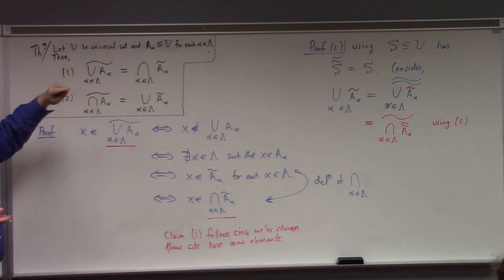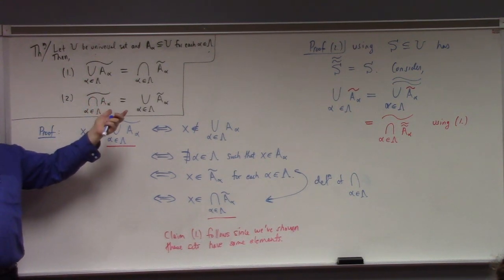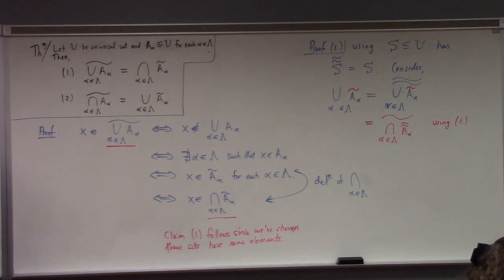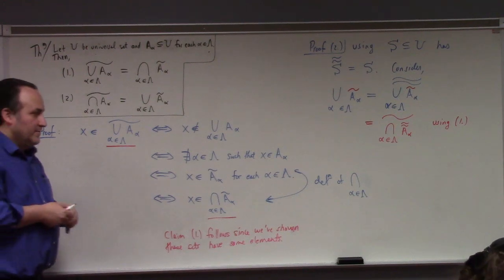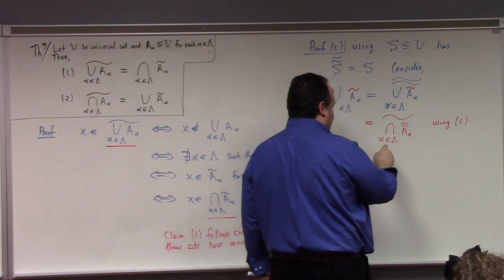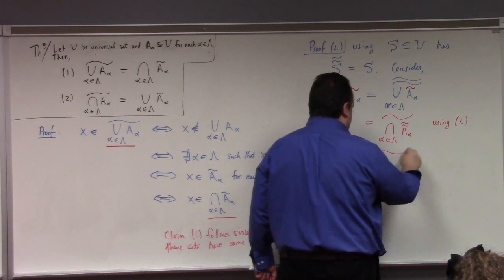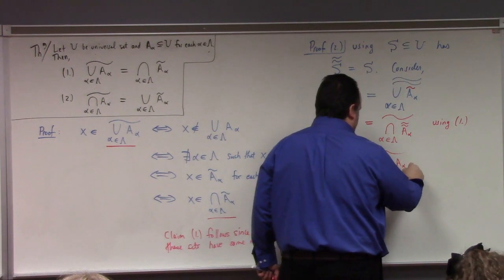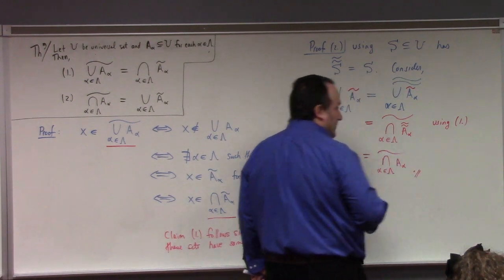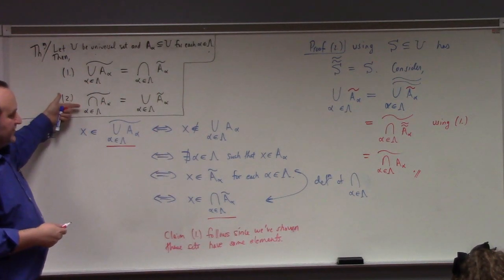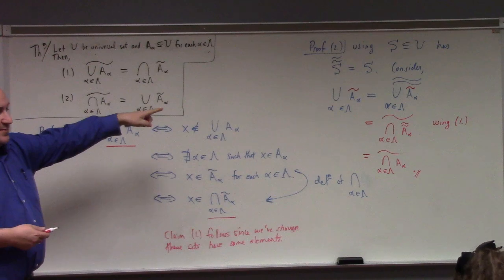Like the complement of A alpha is still a subset of the universal set for every choice of alpha, which means that the argument for 1 still equally well applies, all right? Then we'll use the complement. So this, of course, is A alpha, which gives us, and we're done. Because that is what we're trying to prove, that the complement of the intersection is the union of the complements.